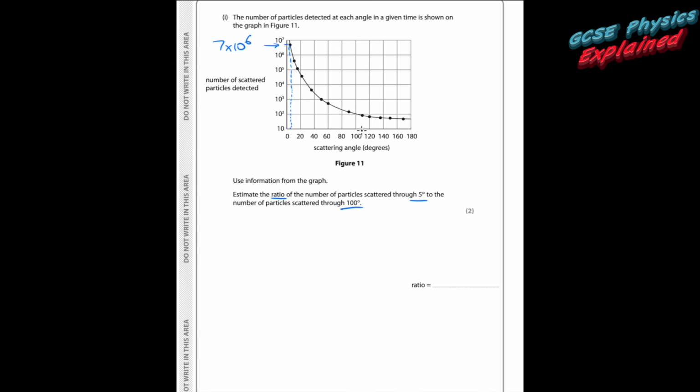And right, this is a lot easier. Scattering angle 100. That is much more straightforward. That's just basically 1 times 10 to the 2. So if you didn't understand what these mean, 10 to the 3 actually means 1 times 10 to the 3. And then if that's 1, then that would be 2 times 10 to the 2, 3, 4, 5 times 10 to the 2, 6, 7, 8, 9, and then up to the 1 times 10 to the 3. So we just need to do that number divided by that number.